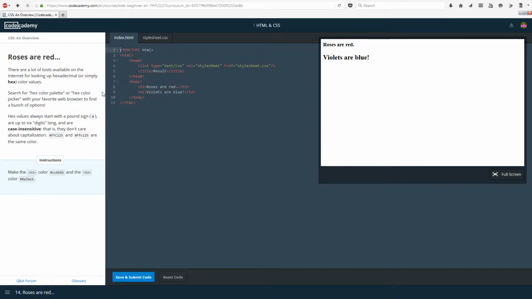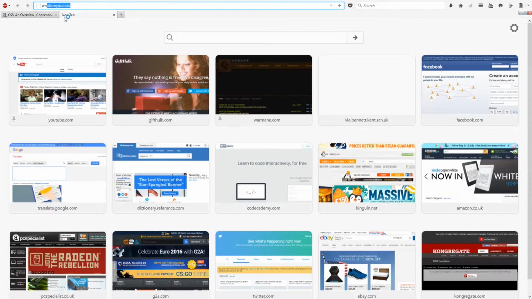So let's see then. There are lots of tools available on the internet for looking up hexadecimal or simply hex color values. You can literally do something like, what is the hexadecimal color value of, and whatever color you want. Let's actually show this. What is the hexadecimal color value of sea green?